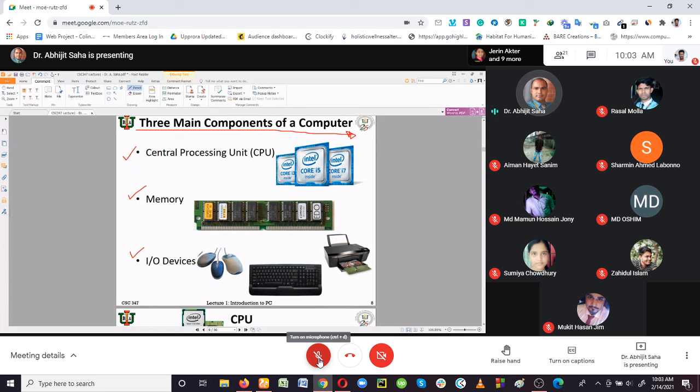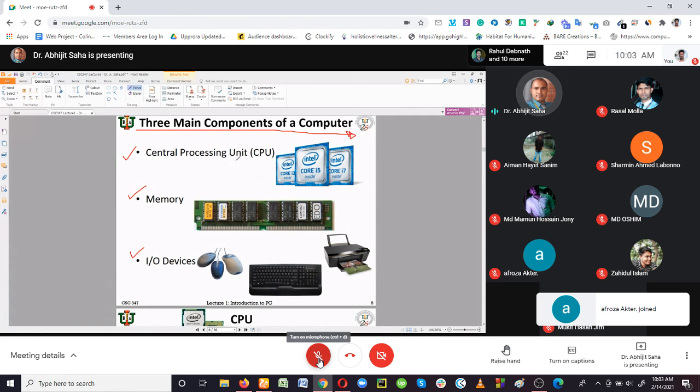So this is going to be considered a broad question: explain the three main components of a computer system. You should tell appropriately what is the central processing unit, what are its parts, the ALU and the CU, what is ALU, what is CU. You can give examples of the CPU, such as Intel Core i5, i7. Then you talk about what is memory. There are two types of memory, primary memory and secondary memory. Then give an example of primary memory and an example of secondary memory.